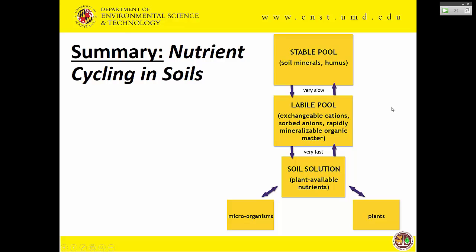All right, so just to summarize, when we talk about nutrients, the first thing that's going to come into soil solution. Everything has to be in the soil solution for plants to take up. And this is also in equilibrium with another pool, what's called the labile pool. For nitrogen, it's going to be the mineralizable organic matter. For phosphorus, it's going to be the sorption or desorption process. For potassium, it's going to be the exchangeable pool. So they all are in equilibrium.